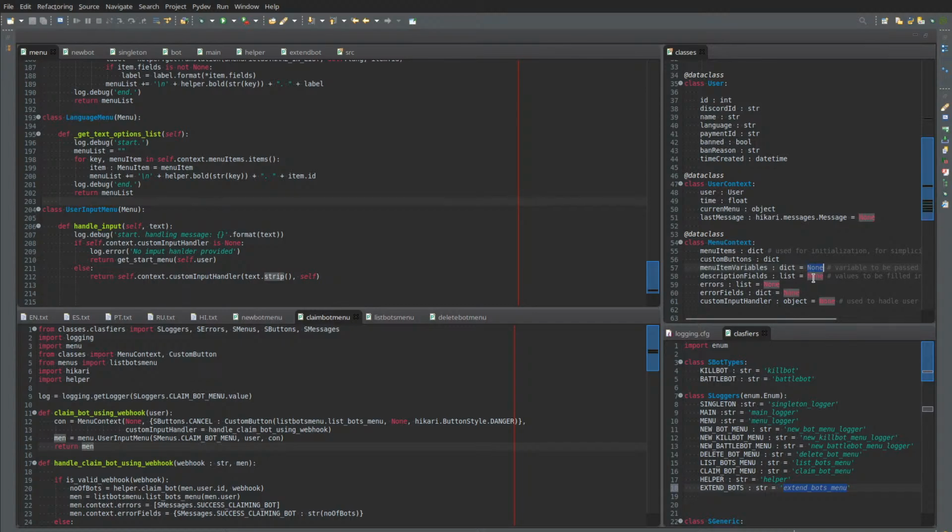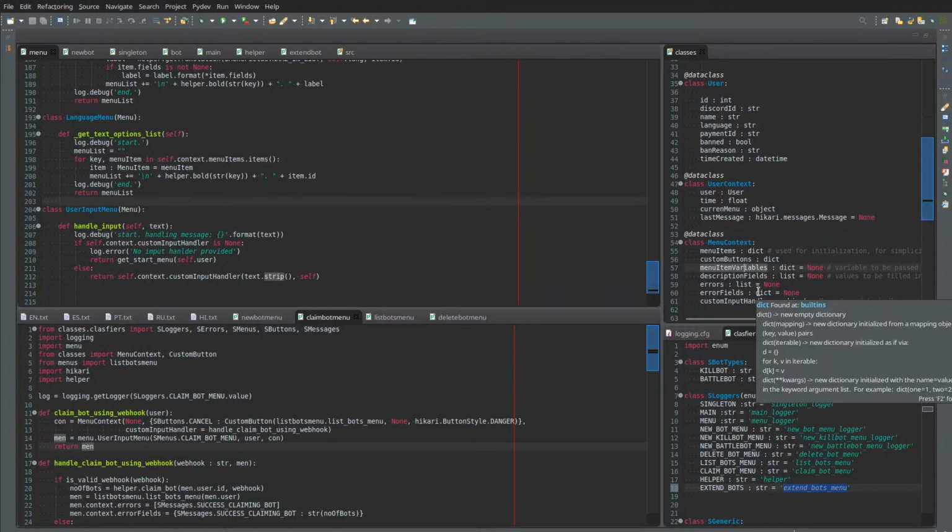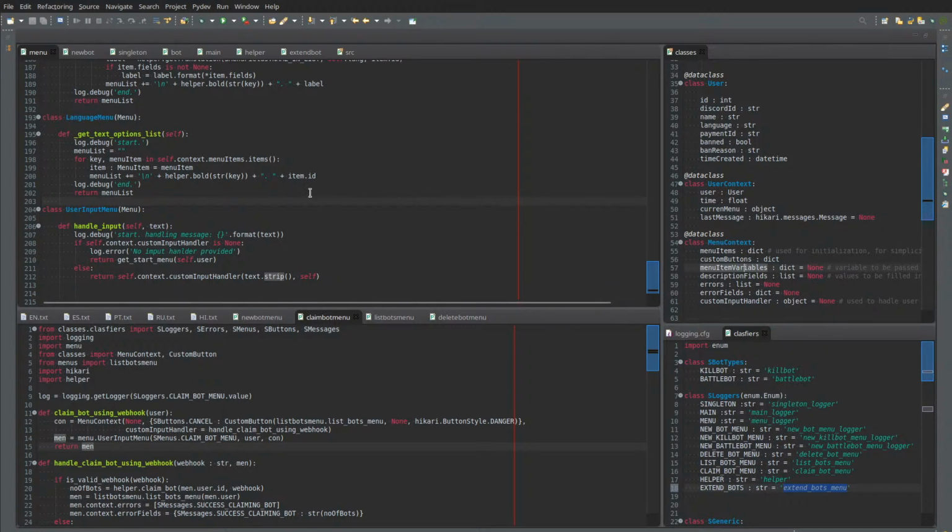Yeah, it's populated with a dictionary. Well, the problem is that I don't think I will have access to it in other menus. But in other menus I will have the ID. How will they be passed along?